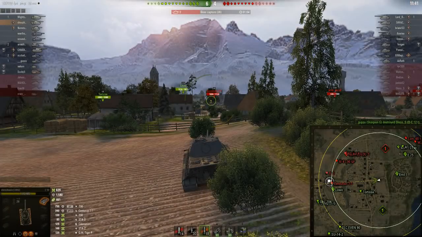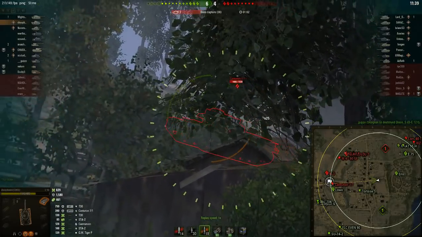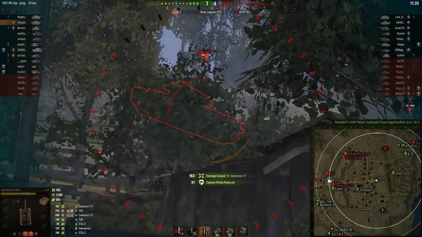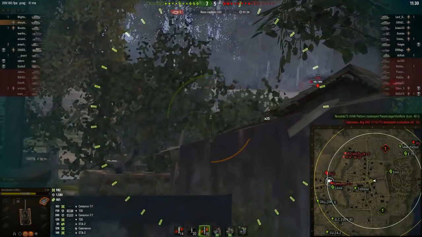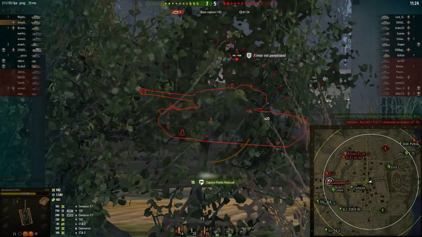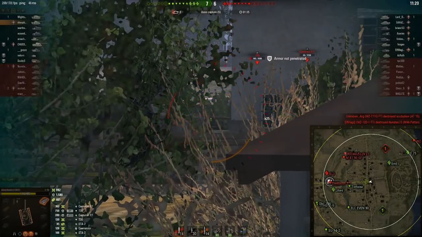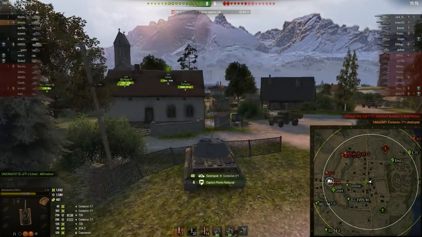This tank is the E50. This is a German Tier 9 medium tank. The map is Murovanka. I'm going to show you a sniping position that you can use when resetting the cap in encounter mode. So you'll notice I got a penetration on that first shot. And I killed that tank.